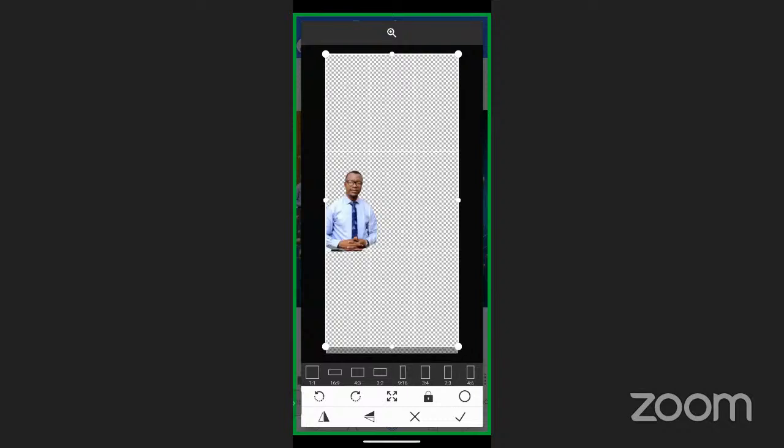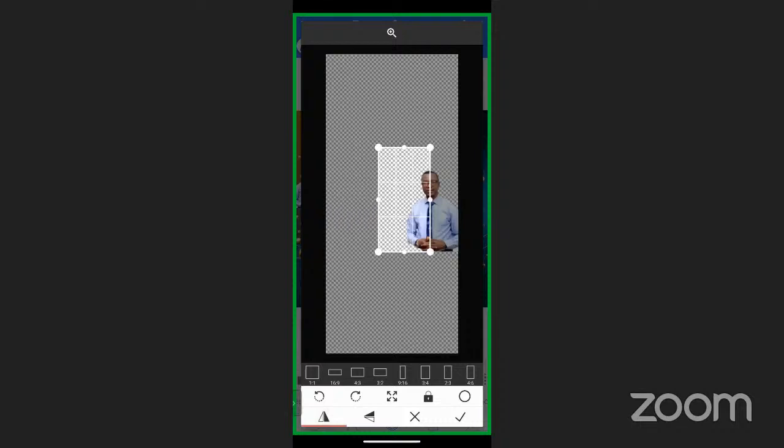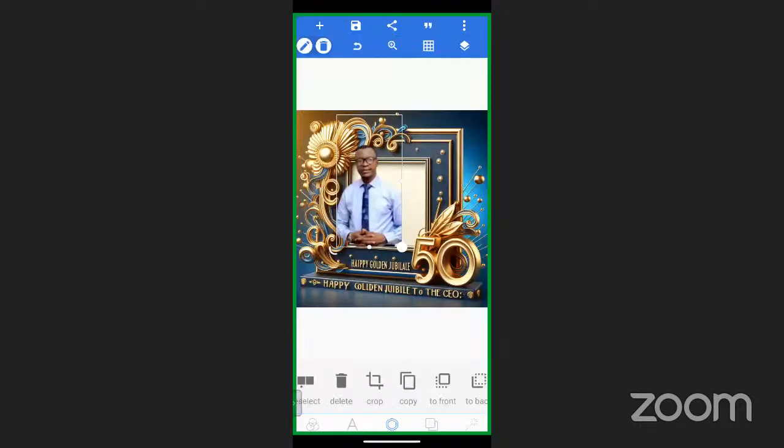So I don't need this much space. This is how I do it so close. Okay, something like this. Do I want it like that? Let me actually flip it. I think I prefer it in this direction. So I've changed direction. I would prefer the CEO looking at me like this instead of the other direction. Then I will go and play with the size. I may have to reduce this a bit.